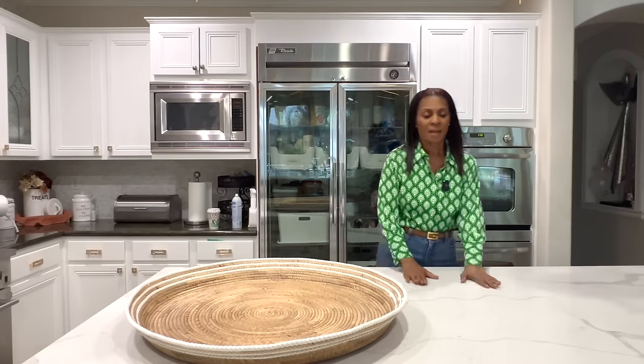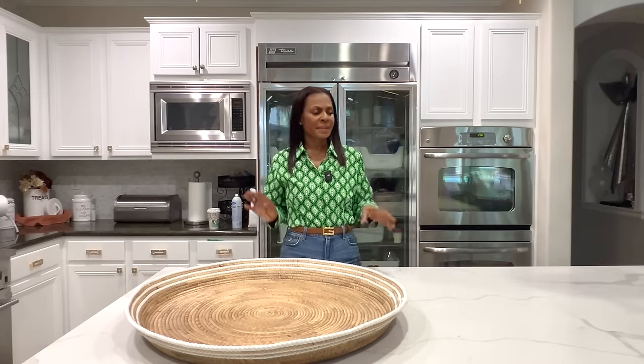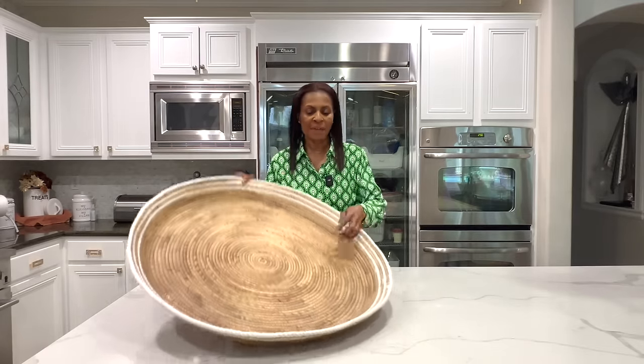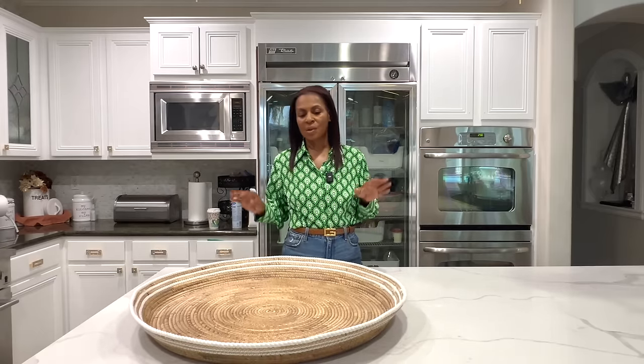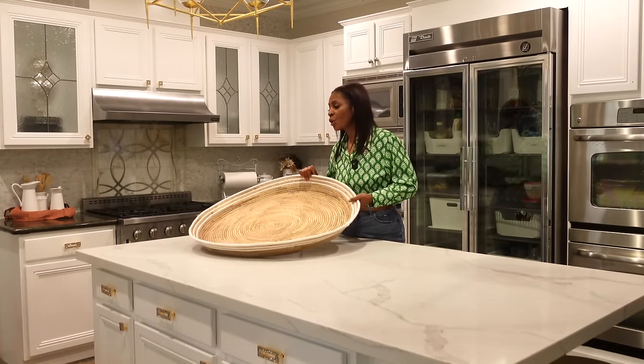So we've got the white island, that's our surface, and it's quartz, but it's calcatta. And it has some of this wheat color going through, so that makes it very interesting as well. So now I'm going to add some elements to it and give it a contrast. Isn't this thing gorgeous? It's just gorgeous.